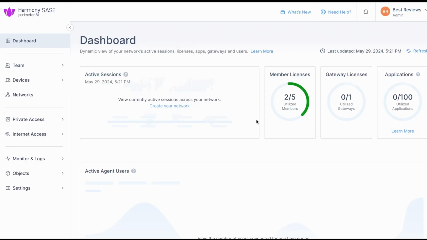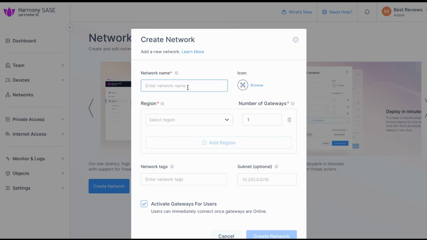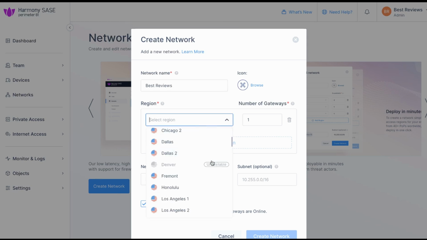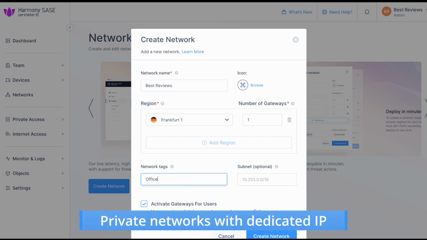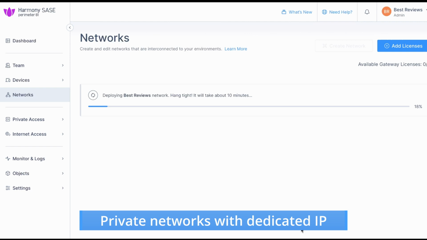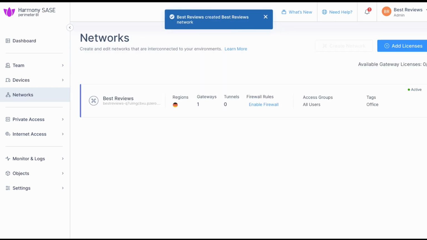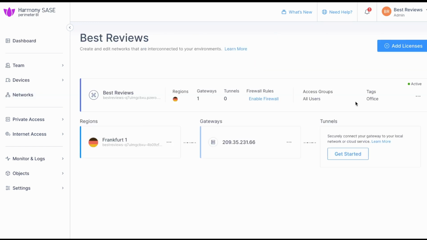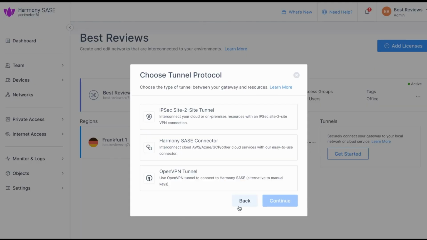After subscribing to the service, business managers or administrators can create a secure corporate network and assign it to multiple regions and private gateways. It ensures optimal performance and latency for both on-site and remote workers accessing business resources. Each private network is assigned a dedicated server and IP to enhance security and performance, accompanied by options like split tunneling, private DNS support, and DNS filtering. Plus, it's possible to add unlimited network tunnels with IPsec and WireGuard protocols.